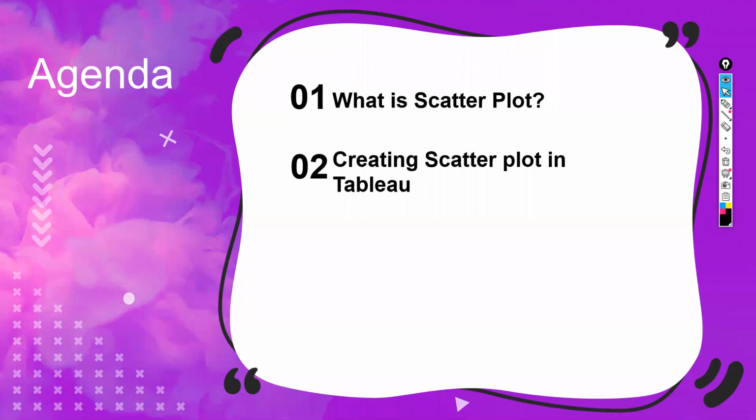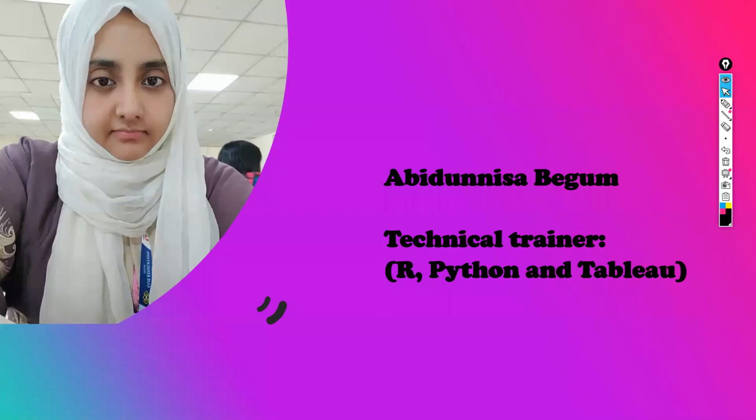The agenda of today's session is pretty simple. We are going to learn about scatter plot. What is a scatter plot and how can you create a scatter plot in Tableau? Let's also try to understand a few use cases of scatter plots. So I would definitely like you all to comment, where do you think scatter plots can be used? Some real-time use cases. If you are already into work, or if you are studying, let me know where you use scatter plots, and where you think you can use them if you don't.